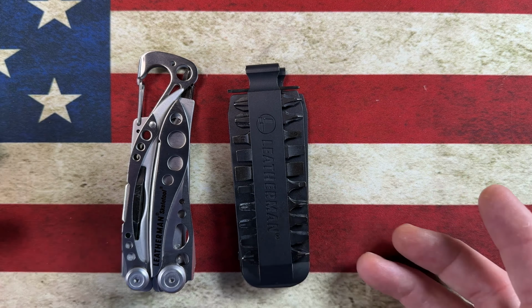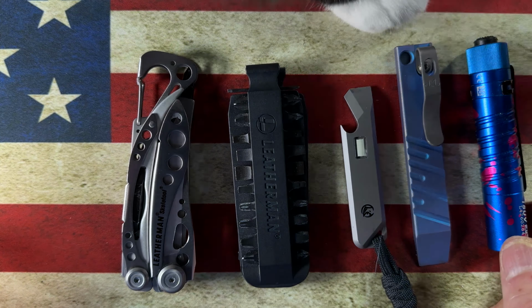Just some of my different EDC items, guys. Just different stuff that I carry besides just my knife. Let me know what you guys carry.